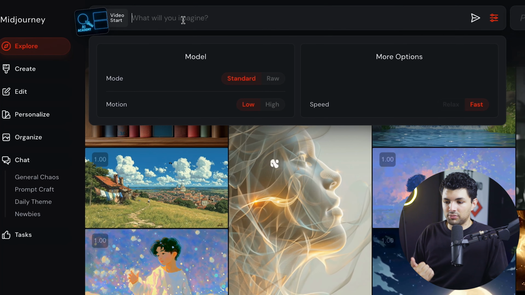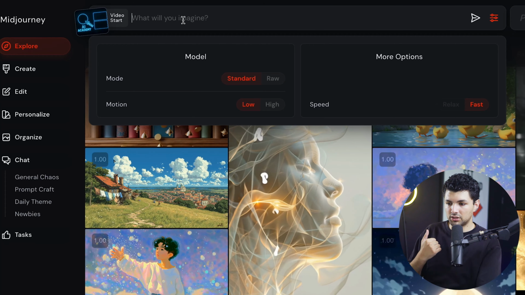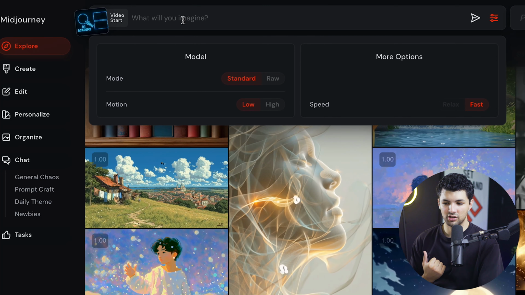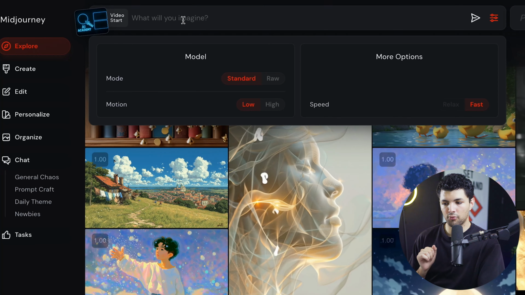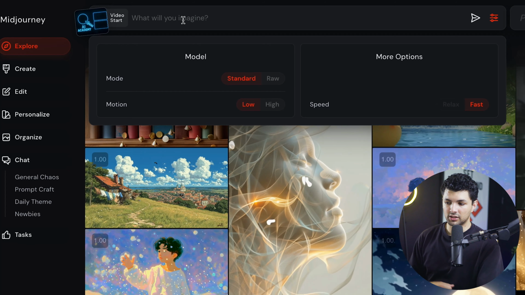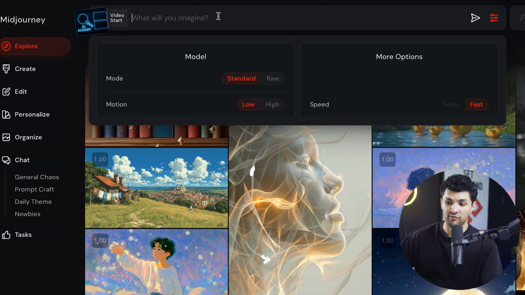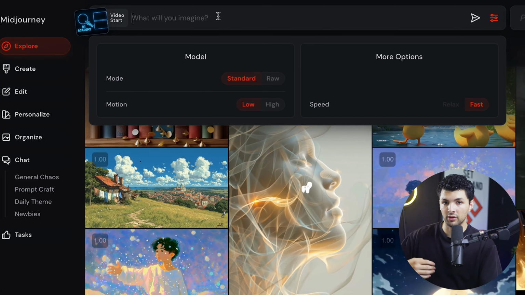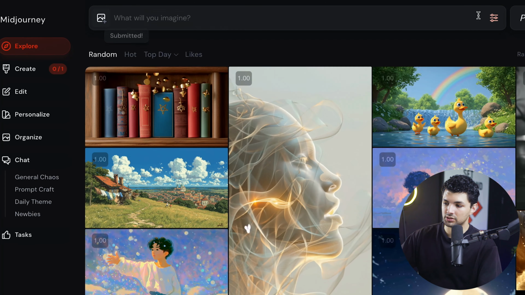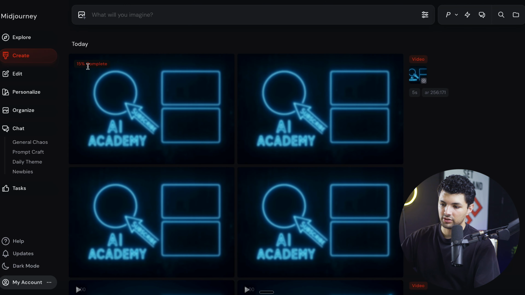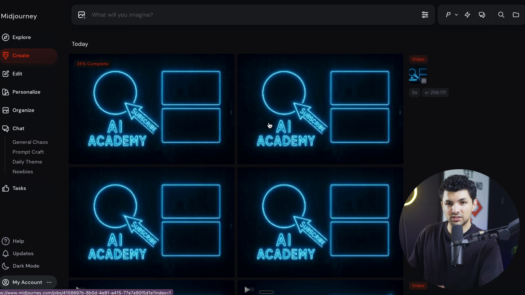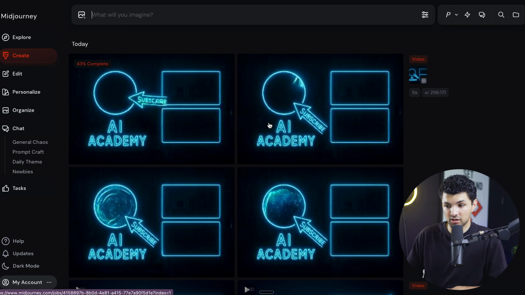So we can either prompt it to what we want the generation to be, but a lot of the times with the low motion animation, if you just send the image in, it gets it pretty good. So typically what I like to do is send the image in, and then if I don't like what happens, then I'll refine it with prompts. So let's try out our animation, and as you can see, it is currently generating right here, and we get 4 different versions of the animation, and then we can either pick one to continue with or pick one to refine. We can also enhance the generations with a couple tools that they have here, but let's see what it comes up with.